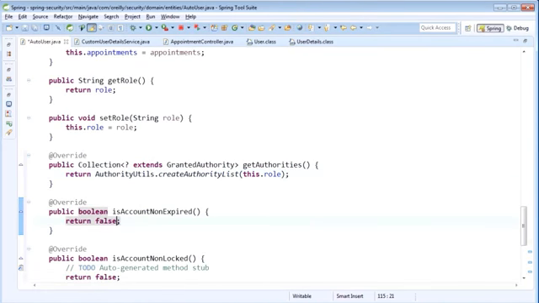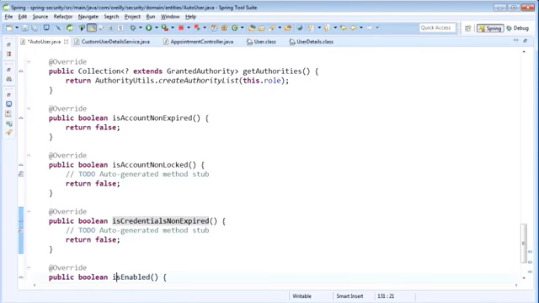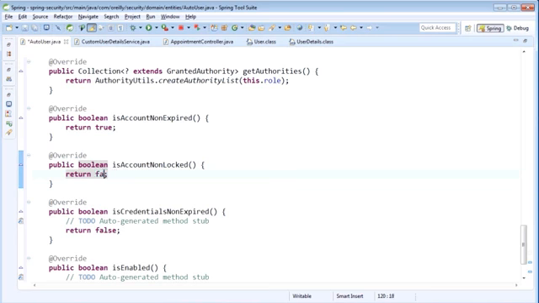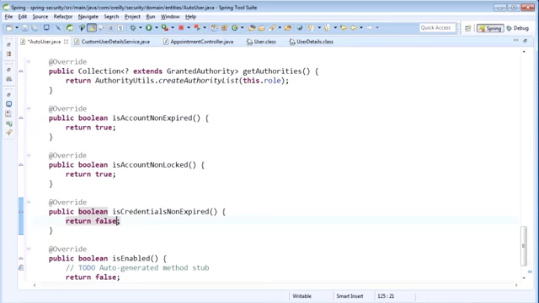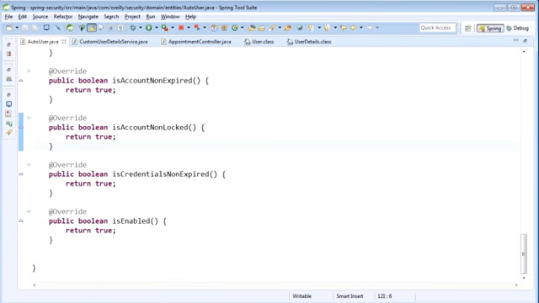We also need to provide some logic for the isAccountNonExpired method, as well as the isAccountNonLocked. A lot of these are really just checking to see whether or not the account is enabled. And we're just going to mock these up and put true. You may not always use these. You may have some logic to discern this information, or you may store this information in the database. But for our purposes, we're just going to return true for all of these so we don't get kicked out of the application. So at this point, our auto user class implements the user details interface provided by Spring.